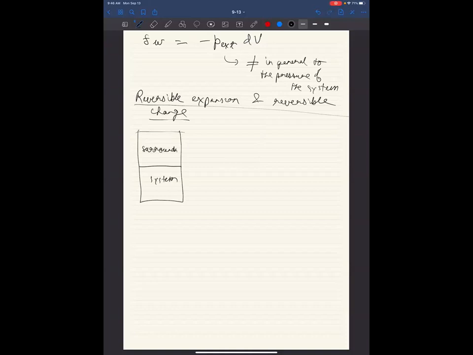And the surrounding, we're applying a P external on the system, which was keeping the system a certain way. The system will have some pressure P. And in this case, P is not equal to P external. You are applying some tight pressure and you are keeping the system not in a state of equilibrium. So if P is not equal to P external, let's say P external is much more than P, if you reduce the pressure, what would happen in this case?